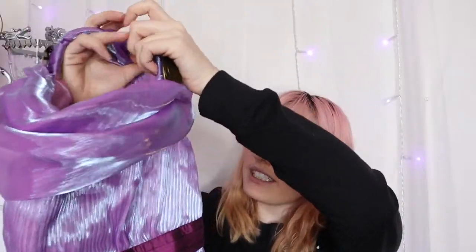Another problem could be the whole curvy part of not fitting into these outfits. There's a zipper on the side. The hip sash has hooks, two hooks, yep. And then it just kind of flows out. But differently on this one, it has the lace up back, which is very good because I feel like it's more likely that I can adjust the size of it for it to look good, in theory. I don't know. There's still a zipper on the side, so maybe I'm just making that up.